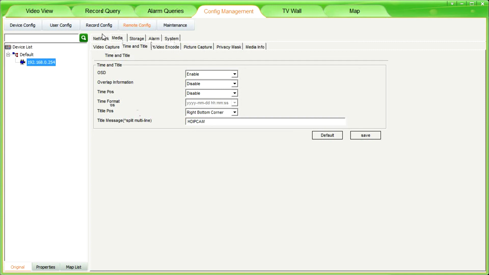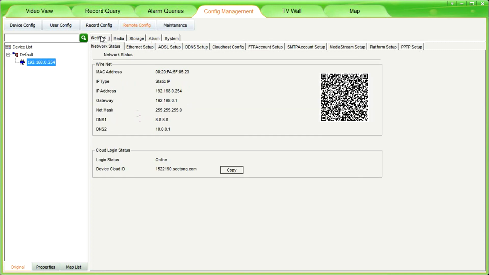There's other things you can change in here. Some of the settings will not work because they're not compatible with this camera, but a lot of the settings will work. For example, if you want to change how the night vision works, if you want it on by the time of day versus when it gets dark out. Sometimes you have spotlights or other outside lighting that might be useful. But that's how you configure it.